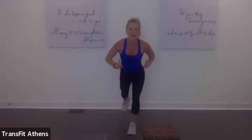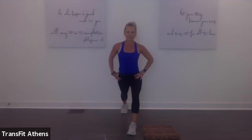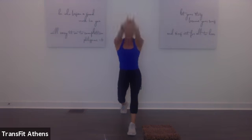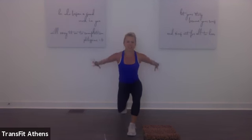Last two. Good. And then give me one more. And then I want you to step your right foot back. Now stretch into that Achilles ankle. Square the hips to the front. Reach the arms up. Stretch into the hip flexor. And then bend that back knee, and then lift up and squeeze the glutes, squeeze the quads. Inhale, exhale, big breath in, big exhale. Starting to stretch the Achilles, fire up the quads and the glutes.